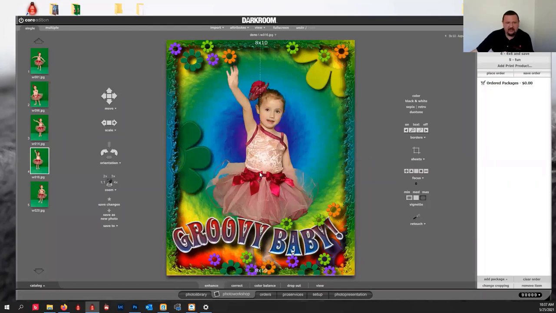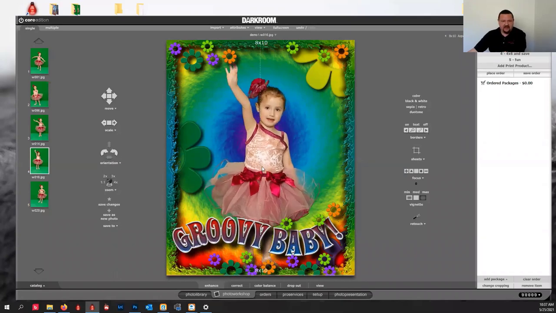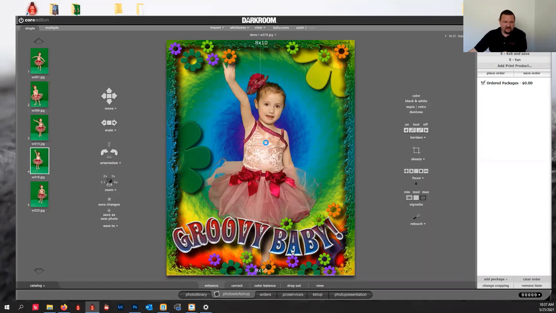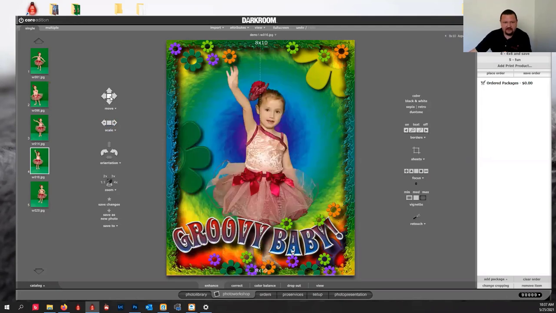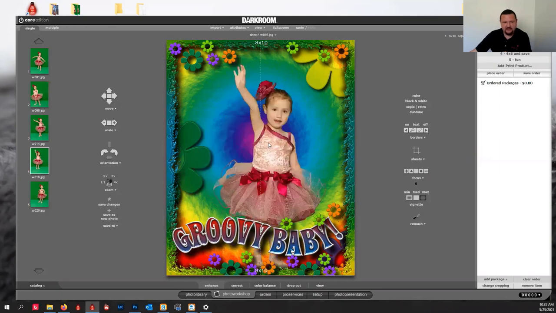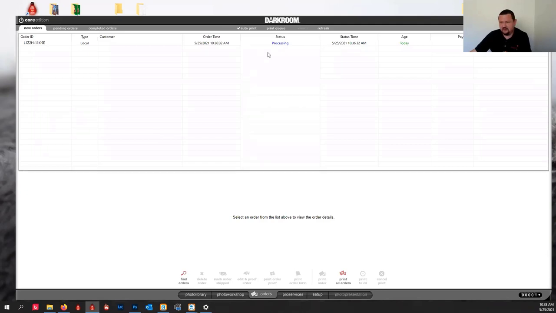Another cool little trick. If you're using a scroll wheel on your mouse, you can use that to zoom in. If you hold down shift, it'll go in half increments. If you hold down control, it'll go really fast. And then you can always just click on the little center square to reset everything back the way it originally was. So 4x6 and save. It says it's done. Here's what would have been a print. And let's look at that folder. And you can actually see back there that's already updated.